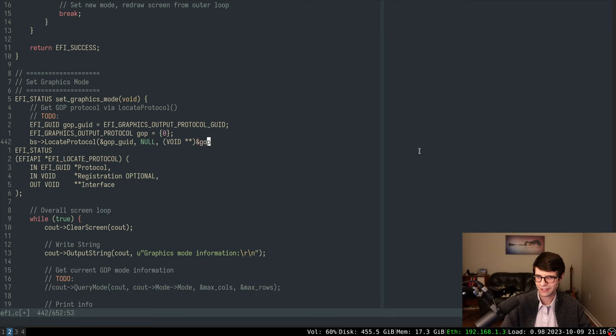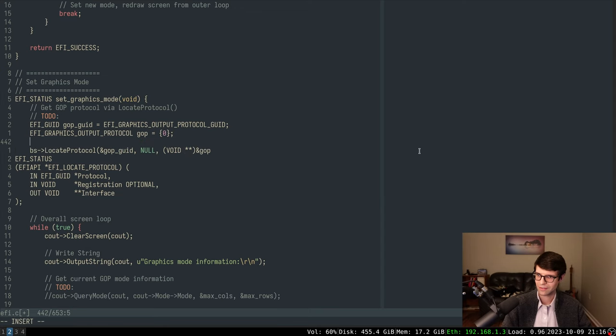If we take the address of that, since this function will fill in that address with the actual interface that's found, interface would be a struct, so it'll fill it out with the actual struct information, hopefully. We have to give it that by converting it to a void pointer, so it's some generic address, and then it's saying we need the address to that. Because in the firmware, it's going to say, okay, we have a pointer to GOP. So in actuality, it's going to dereference that and set it to the actual data for that.